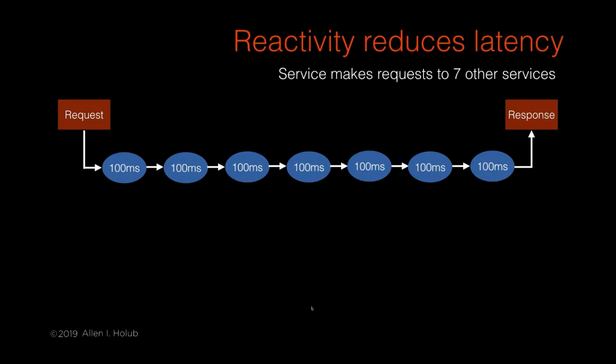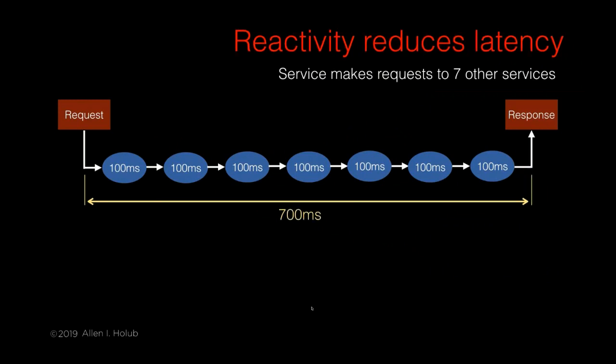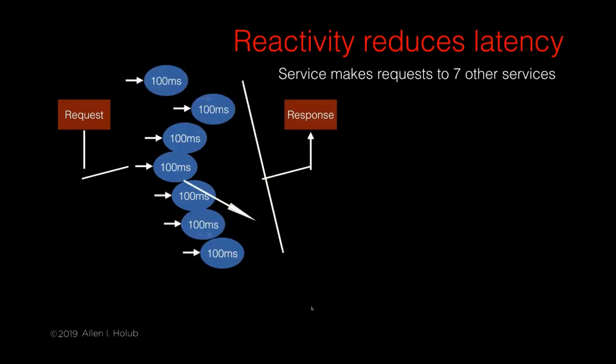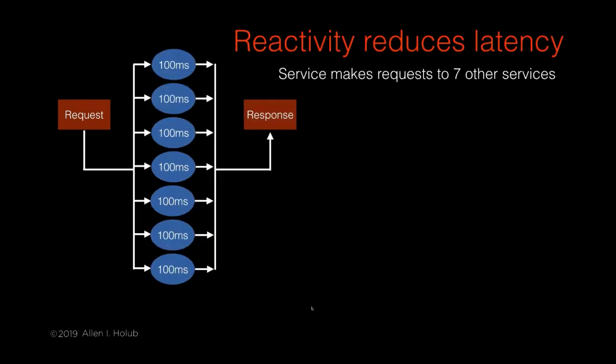There are some practical advantages as well. If you look at the first system, the order-based system, the latency between a request and a response is the sum of the time required for all of the orchestrated services to do their work. If you look at a reactive system where everything is happening in parallel, the time it takes to go from the request to the response is just the worst case time for any one of the services. So there's a lot of parallelism going on in here, and there's a lot of event processing going on in here. So you want to be using technologies that are good at event processing, publish-subscribe in particular.